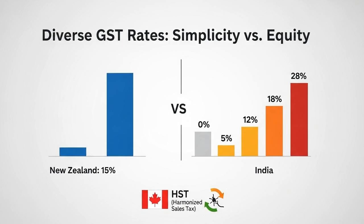Of course, not every country applies GST in the same way, especially when it comes to tax rates. New Zealand is often held up as the gold standard for a pure GST system. When they introduced it in 1986, they opted for a single rate with very few exemptions. Today, their rate is 15%, and it applies to almost everything, except for a few things like financial services. This simplicity makes the tax incredibly easy to administer and understand, leading to high compliance rates and generating significant revenue.